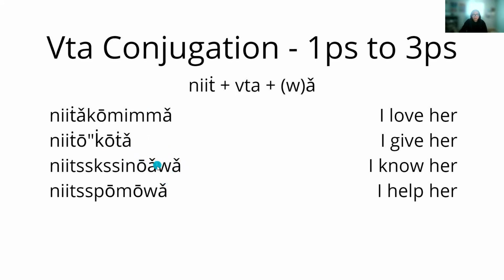And you may be wondering what this A is doing here, and it doesn't necessarily have a grammatical purpose. You can just say nitsksinnoa. The only reason that it's there is for pronunciation, and it does depend on the dialect and the person. I personally say it to say I know her, or I know him. But other speakers may just say nitsksinnoa. And also this wa is very silent, and it's not always necessary when it ends with a vowel. So you can just cut off this last part and say nitsksinno, to say I know her. But again, it all comes down to dialect. In my dialect, it's more Piikani. On Skapi, Piikani, we use this a little bit more than for, say, Kainai or Siksika.